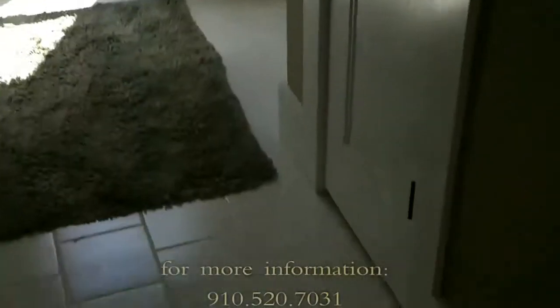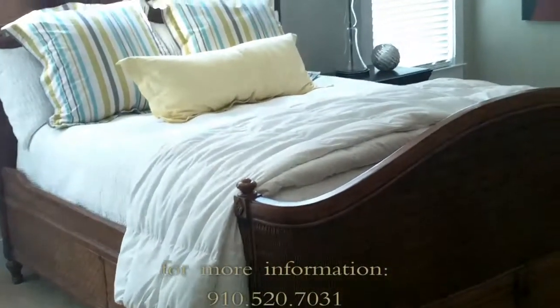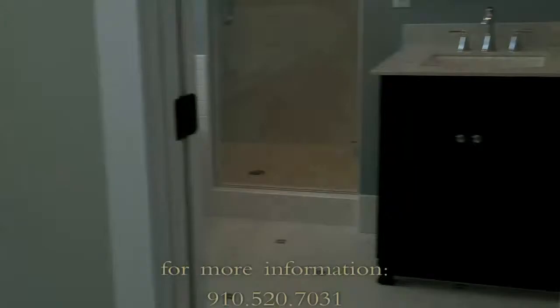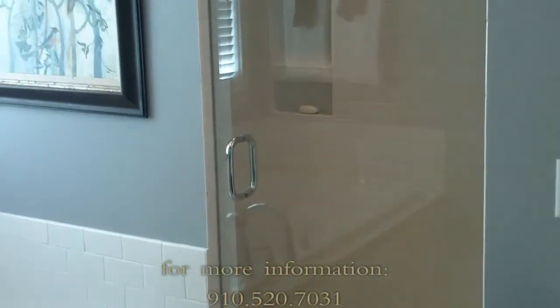There's a powder room with a shower — really nice tile, and all the attention to detail in the doors. You can see this is a coat closet, and just the trim work over the doors is spectacular. Then we're walking into a really nice-sized master bedroom with a lot of natural light. The windows make this room feel light and airy — very much the Coastal Carolina lifestyle. There's a nice sitting area, and two master closets with wooden racks. You have really nice pedestal sinks, a very contemporary look inside despite the 1920s exterior, subway tiles in the shower, a really nice-sized soaking tub, and a water closet.